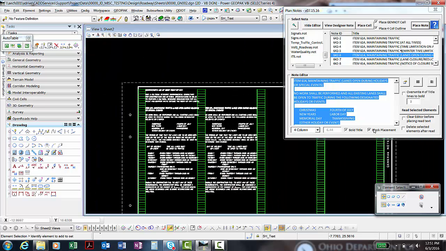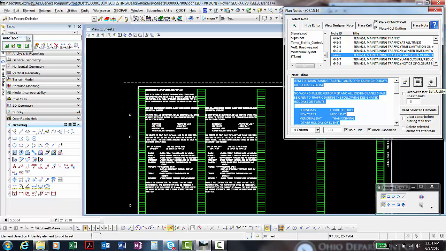And so that's what the block placement is doing. It's stretching or shrinking, and it's going to stretch or shrink to the value set here. So if you had a user-defined column width, it would use that value. So that is the block placement. So now moving over to the justification buttons.